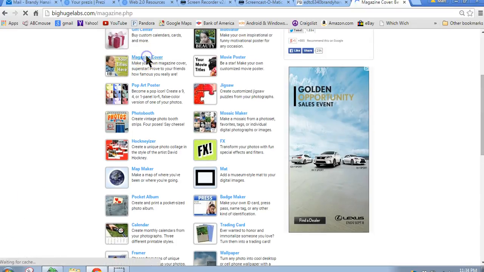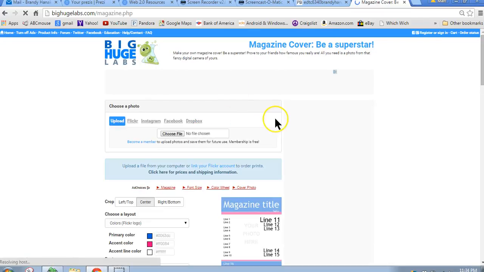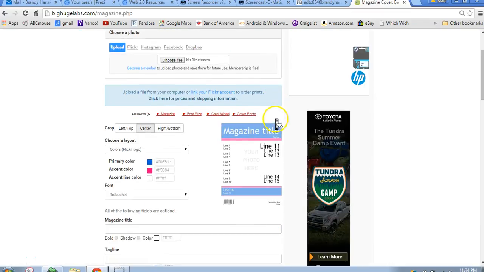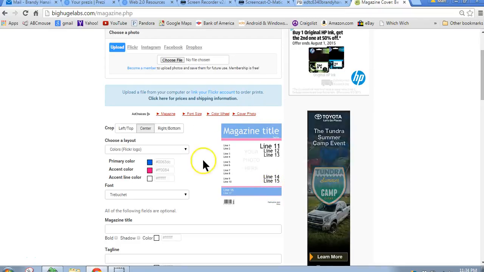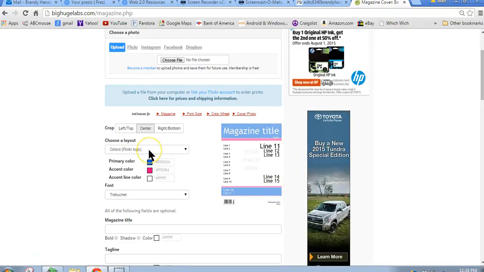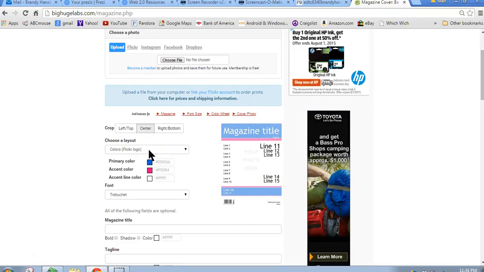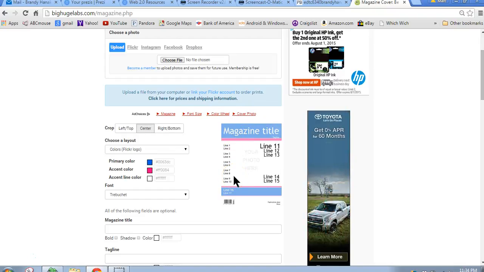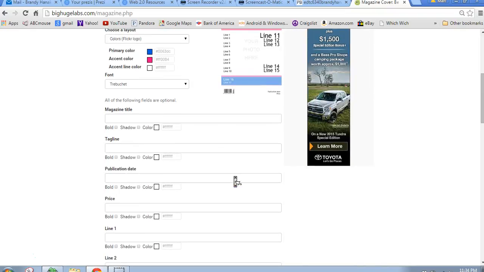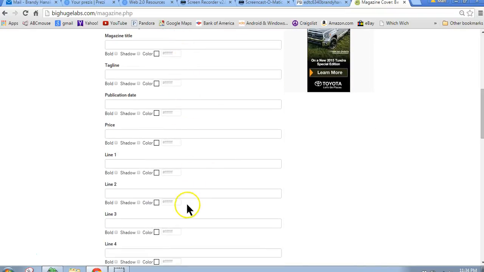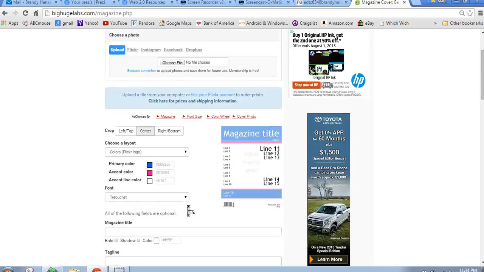So I'm going to click on, and it's going to go ahead and give you some choices. It's going to show you the preview of what you would like. It does give you the different lines. Now, it is important for you to pay attention to the lines because each line on the image that they show you is going to be connected to what you type in below. Here, it is going to ask you to upload the picture that you would like to use for that.